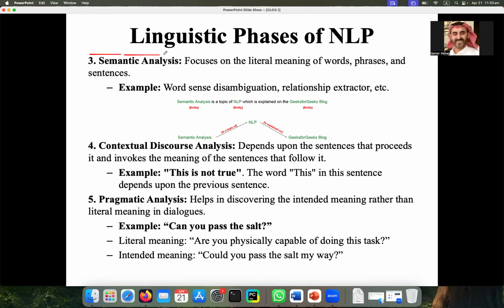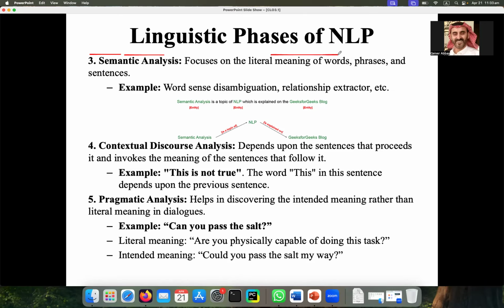So here semantic analysis will focus on what? The literal meaning of the words. The words that you have in the sentence, what is the literal meaning? What is the meaning of that word? Not the intent. Intent is the intention of the human being who is saying that sentence. That is different.